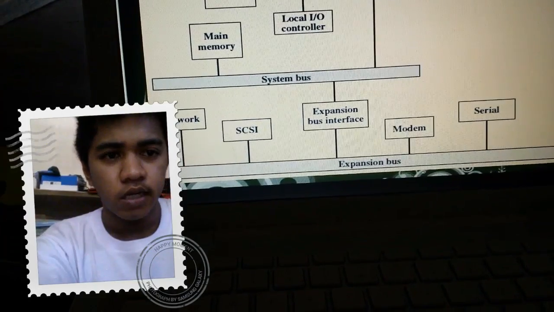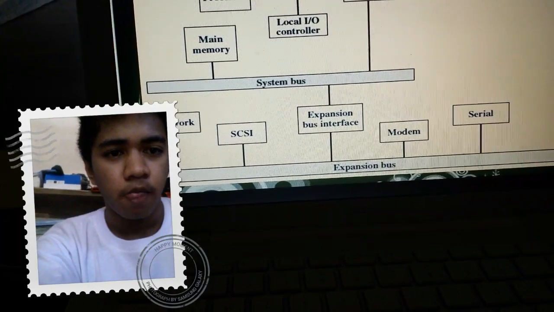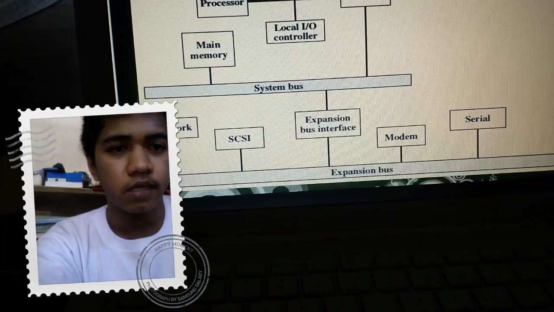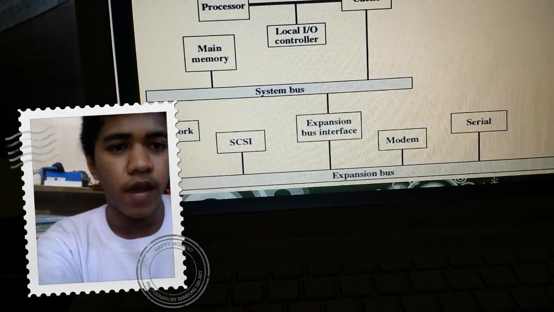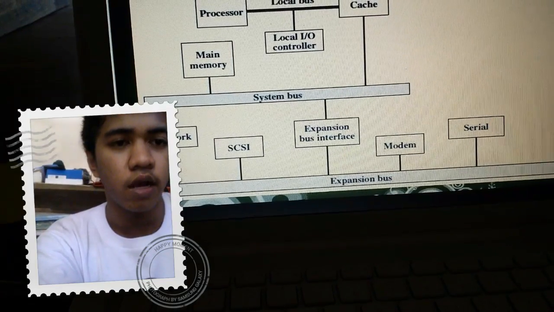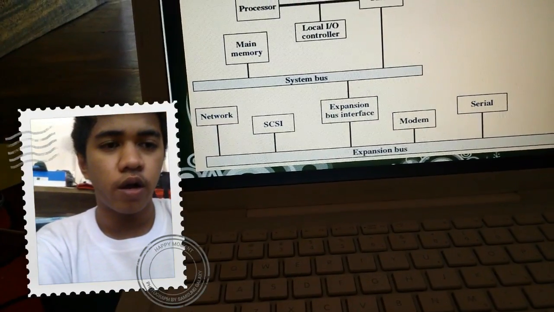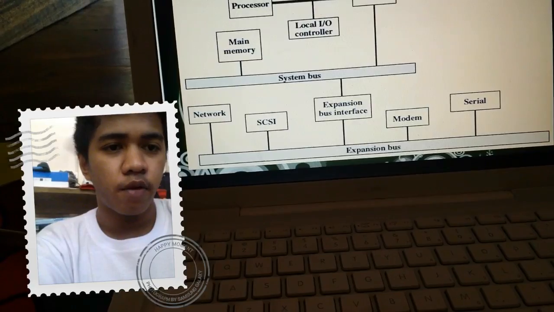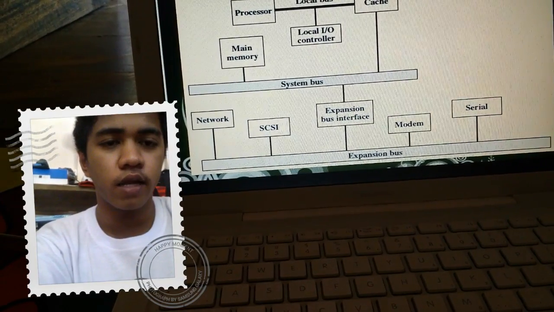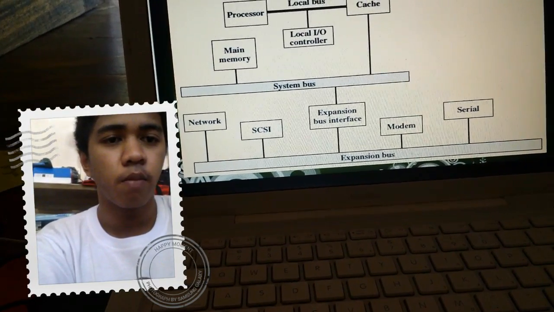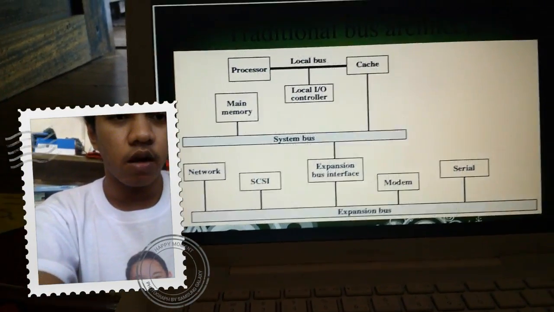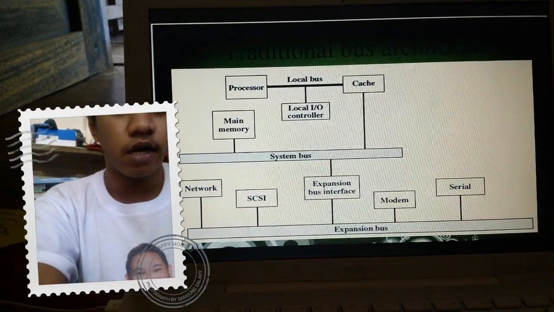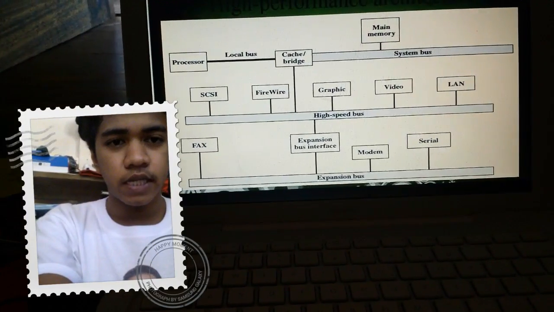It serves as the bridge for the expansion bus and the system bus to communicate with each other, and also provides a connection to the lower-performance components like network, SCSI, modem, and serial. That's all about traditional bus architecture.